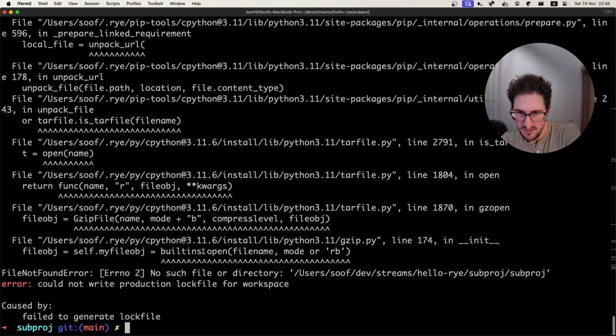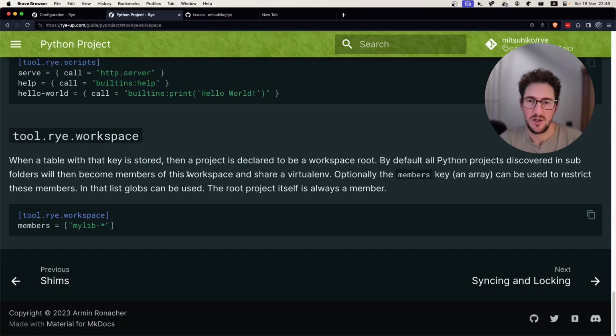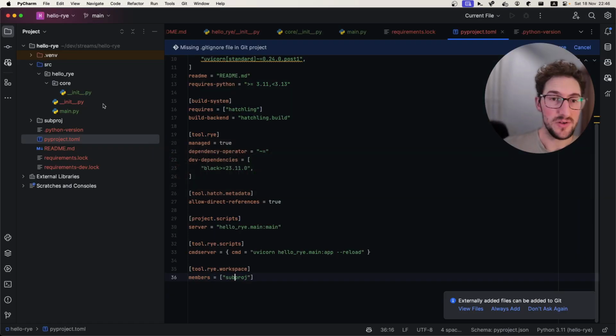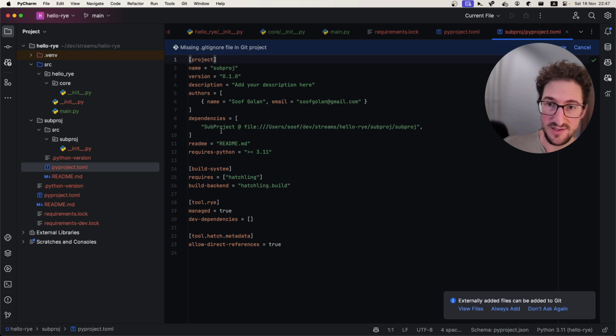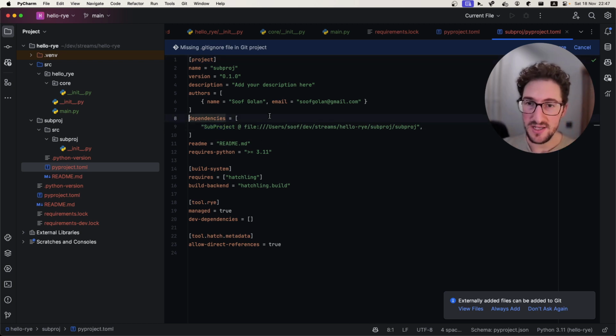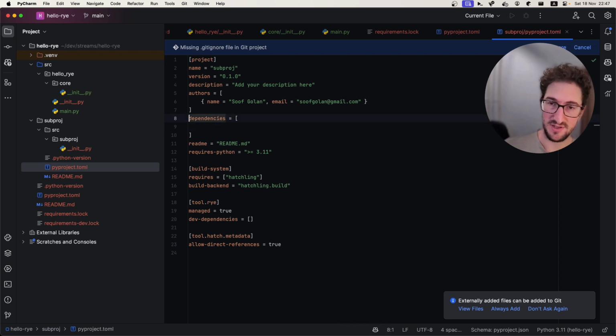Which file? No such file, subproj. Well, they're not wrong. I can't really blame them. That is because I really messed things up, apparently. I've even redeclared the dependencies not in the right place. So yeah, shame on me.